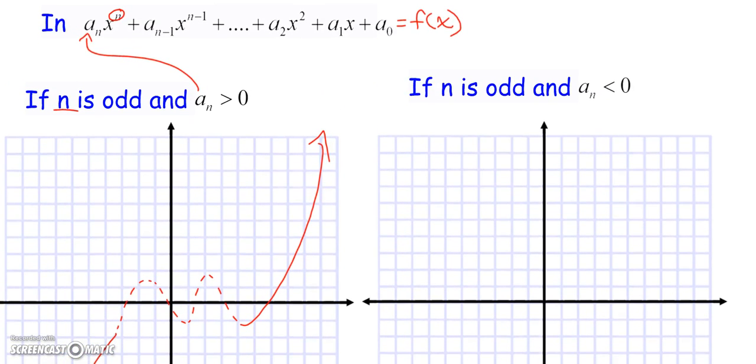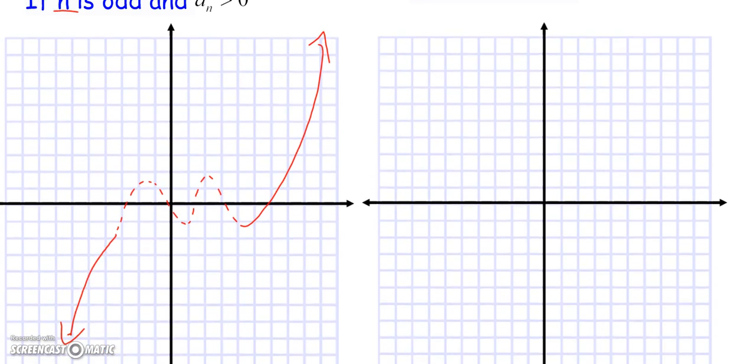Now, if I change that, and let me see, if I was to keep n an odd degree, still thinking kind of like a cubic. Remember we earlier said that if n is odd, it's going to behave similar to a cubic. Then what if I made the leading coefficient, that leading coefficient is now this number here, an, negative, meaning smaller than 0, how's my graph going to be different? Well, it's going to go up and to the left forever. And again, who knows what's going to happen in the middle? But at the end behavior, it's got an end going down and to the right.